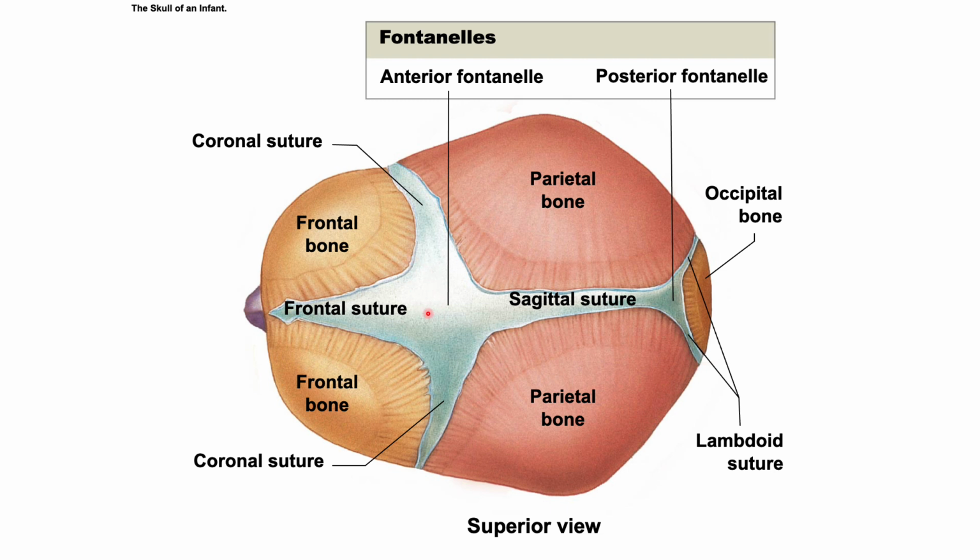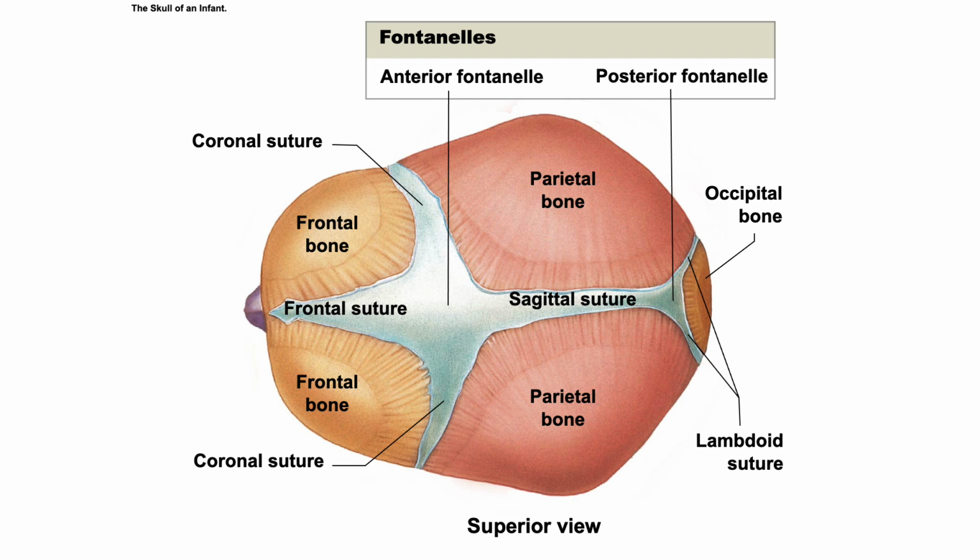And clinically, especially if we want to see if a baby's dehydrated, this is where we physicians can tap this area to see if it's sunken. That means the baby's dehydrated. If it's not, then it means they're well hydrated. This also explains one of the reasons why we say that these are bones. They will fuse by adulthood. Not adulthood, even by preteens, they are going to be fused. But here we can definitely see the coronal suture. We see the anterior fontanelle. We see the posterior fontanelle.